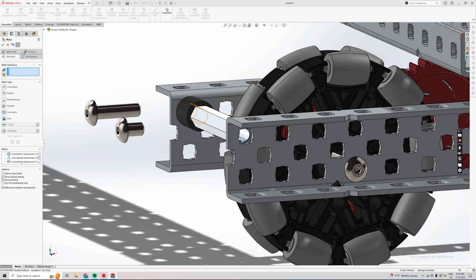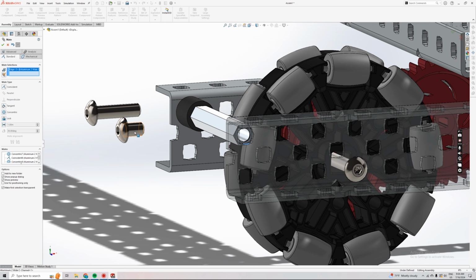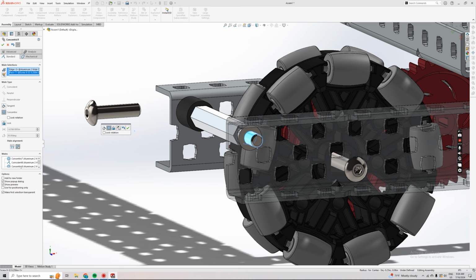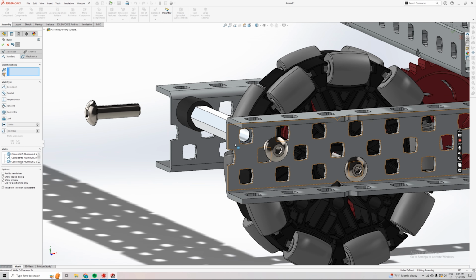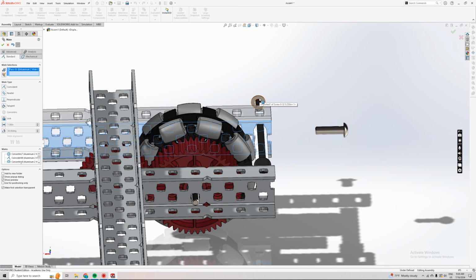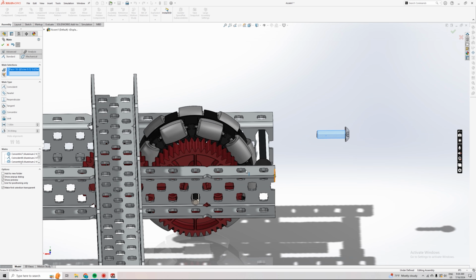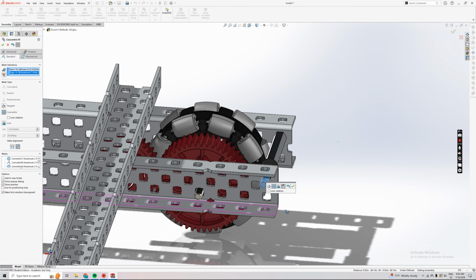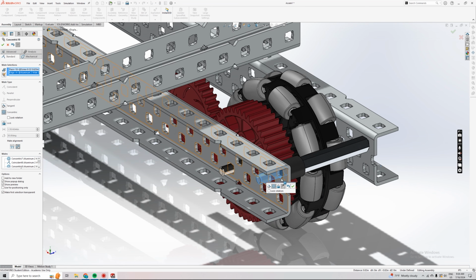Mate those together, and then we'll mate the screws in just so it looks nice and polished. Screws are not always necessary, but I generally like to put them in, especially if you use CAD for notebook purposes. It makes everything look a lot more professional. Additionally, the purpose of CAD is to help you in building, so if you put screws in, it helps you plan everything out, and if you take a picture of your CAD, you can pretty much just copy it. And then here you'll see we ran into an issue.